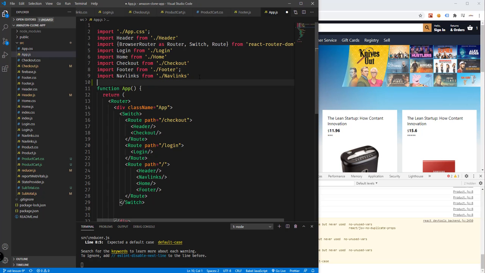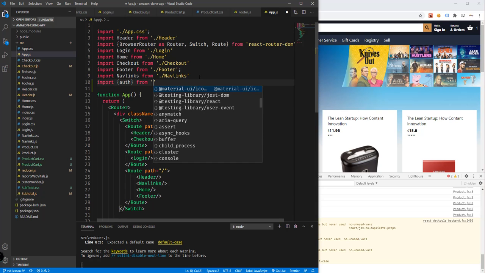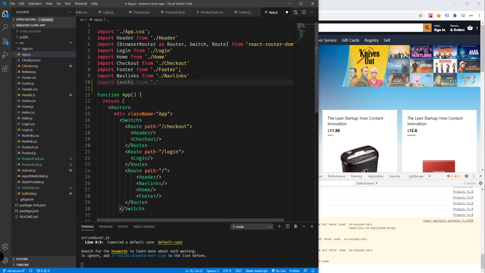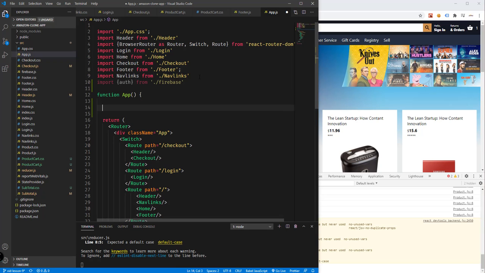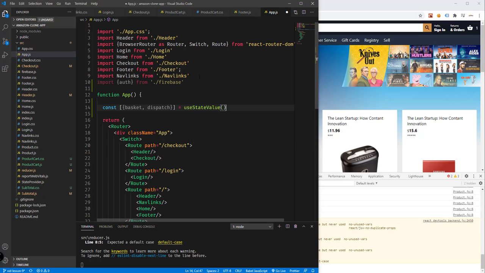So for now, let's just import the authentication coming from Firebase. So auth from ./firebase, and inside our app we will be using the state of our data layer variable. So basket also, and then dispatch, and useStateValue. There we go.